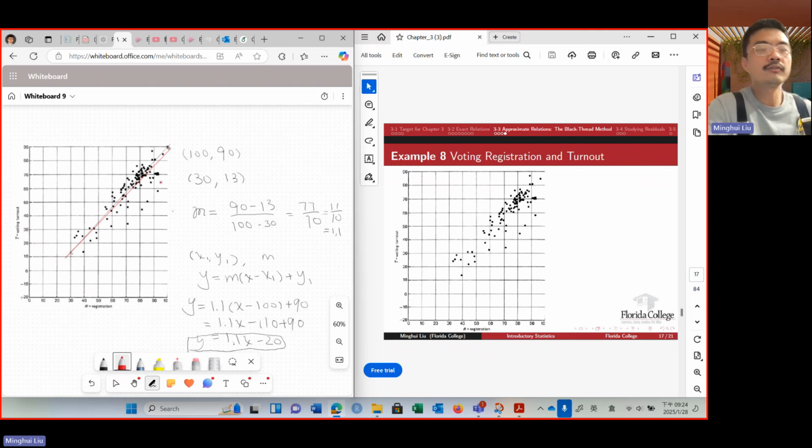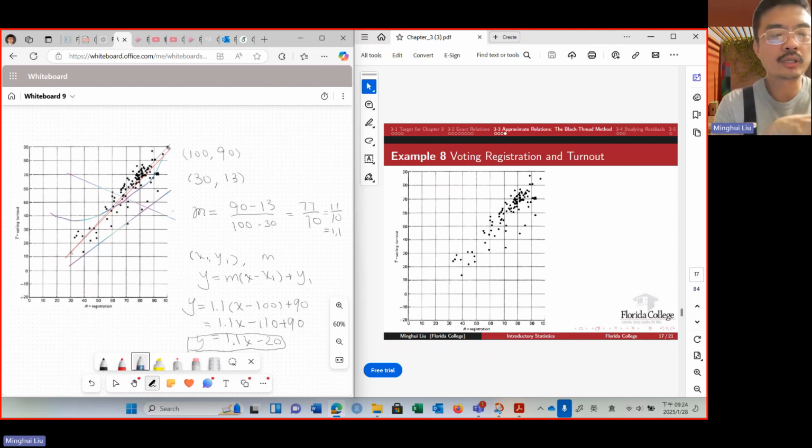And secondly, even for the same line, when we read off the points, different students may choose to read different points, and their calculation of the slope may be slightly different because of the reading differences, and those are all considered normal. And what would not be acceptable, of course, would be lines that do not fit the data at all. For example, if some student gives a line like this, that's not acceptable. And a line like this is not acceptable, or something that's not even a line, like a curve like this, is not acceptable as well.